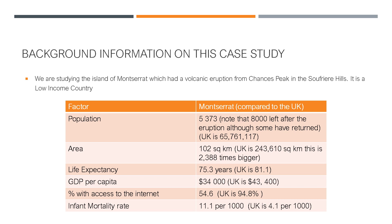Its GDP per capita — gross domestic product per person — is the value of all goods and services in a country divided by its population. Although it is higher than you might expect given its low population, when you look at the value of money the country makes it ranks at nearly 200th in the world, while the UK was ninth. The percentage with access to the internet — often used as an indicator of wealth and development — is just over half for Montserrat, whereas for the UK it is just under 95 percent, and that number has likely increased considerably in recent years.